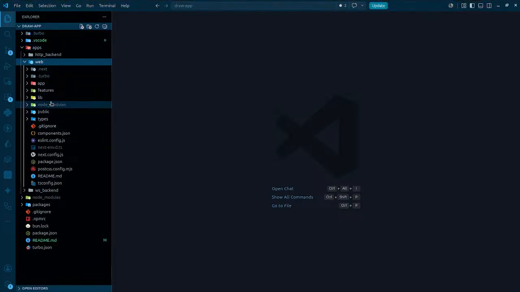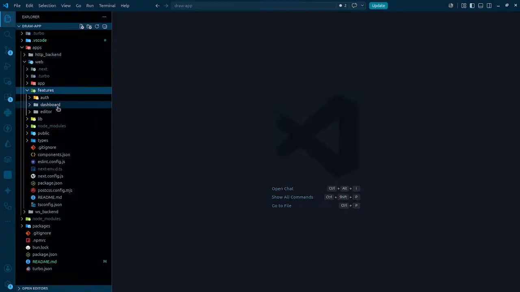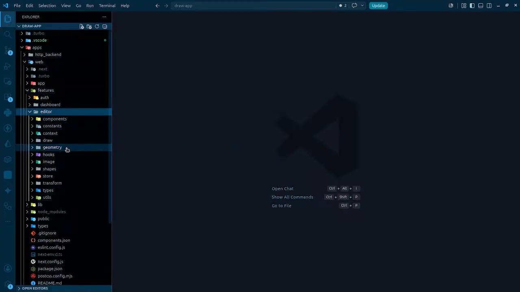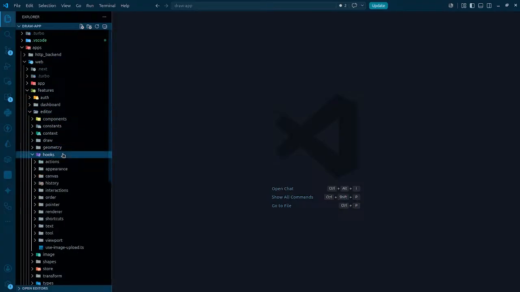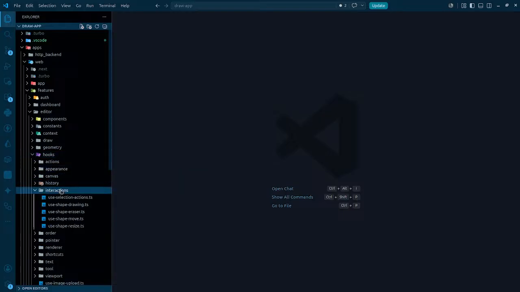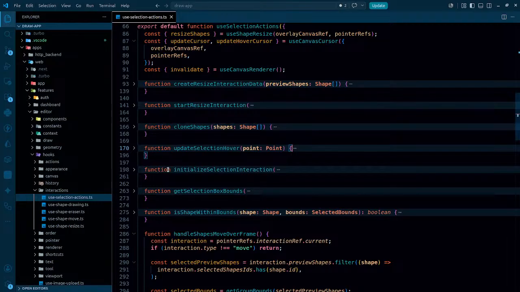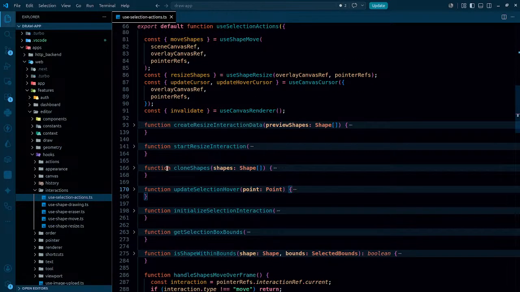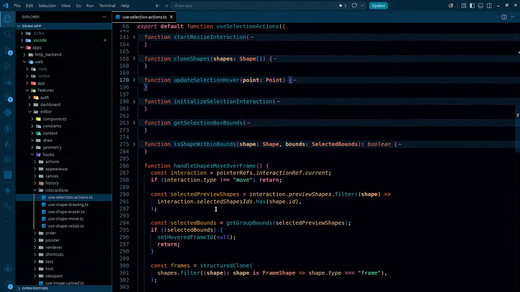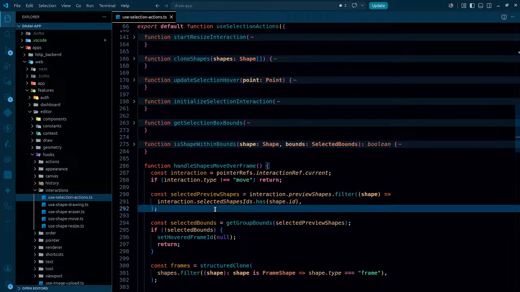Handle wrap selection in frame, so that must be part of the selection itself. So interaction selection, and this is it, what we are doing here.